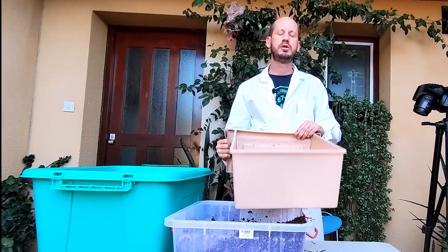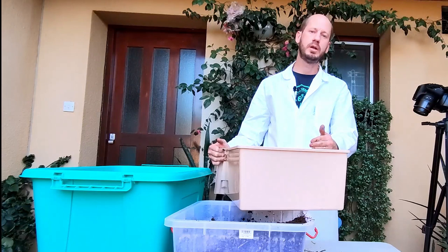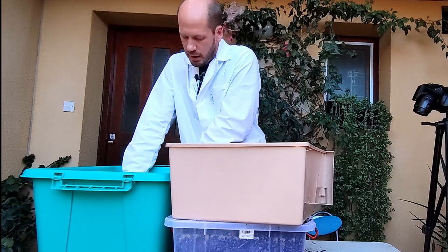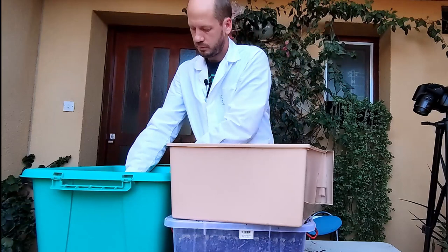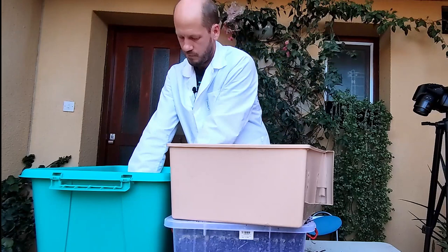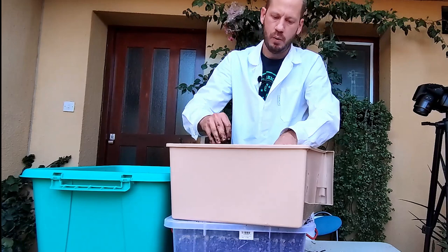I was just splitting my compost, and I will use half the box with old vermicompost and half the box with the new bedding, and let the worms equilibrate in this situation. So I will just add here half the box with vermicompost containing the worms, of course. The worms and the cocoons are inside here.